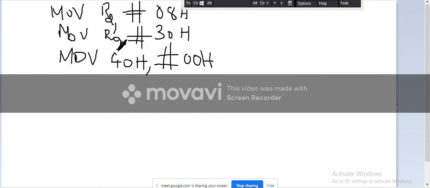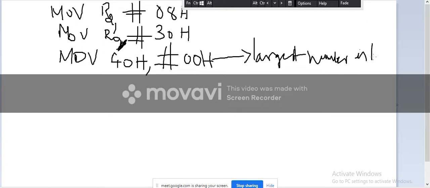So we assume that the largest number is always in RAM location 40H, and initially the largest number is 0. Clear or not? Why do we use 40, you understood? Because your largest number has to go to 40 finally. This is one method. Instead I can put A also, and finally from A you can move it to 40. Here I don't have to do that if I do this. This is one method. Understood or not? Yes, sir.